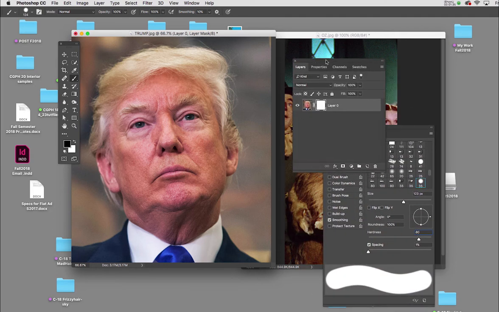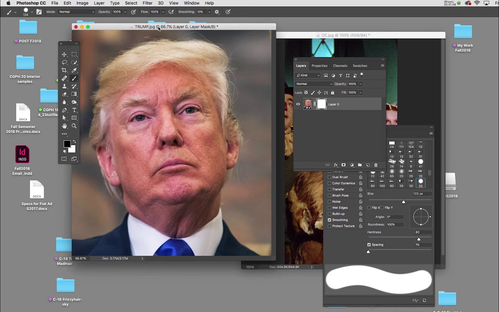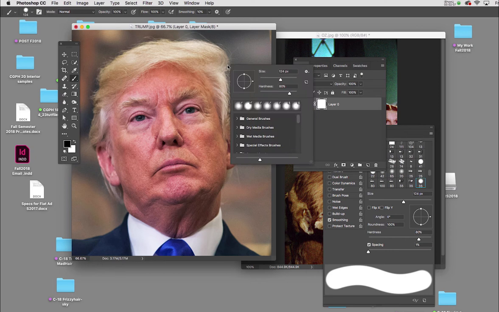And I'm going to make sure that the layer mask icon is selected. You'll know it's selected because there'll be a white broken box around the perimeter. Now with the brush set with black on my toolbar as my foreground color, I would check to make sure the mode of my brush was normal and both opacity and flow were 100%. And that would allow me to go in and edit around this picture. Now the brush might be a little large, so I will right click in my document window, and there I can change the size to something else I might want.